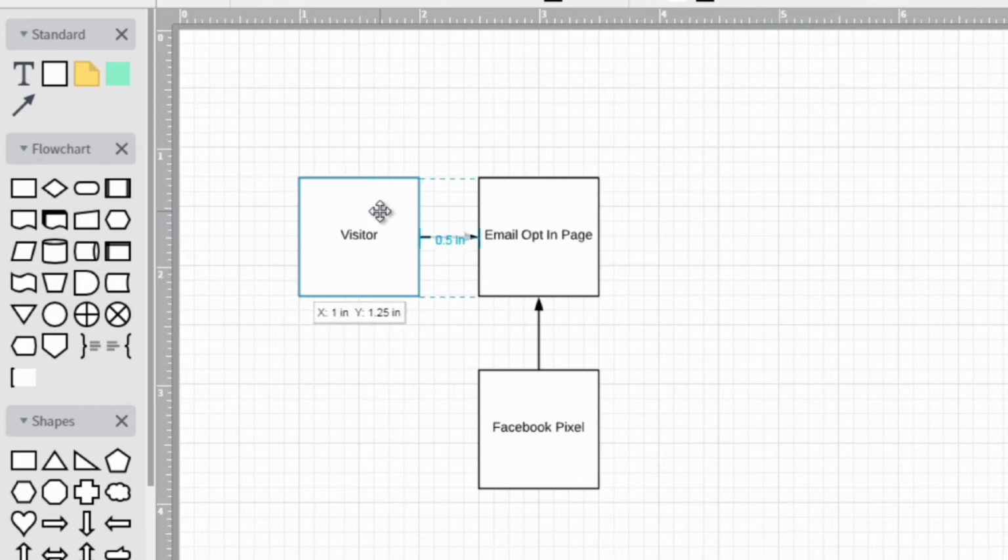So let's dive in. Obviously, this is going to be the visitor, and the visitor comes to a website, a landing page, whatever page you want. Let's say that it is a blog post, and it could be a specific blog post. It doesn't matter. They visit this blog post, and in order for us to know that they visited it, there needs to be a piece of code.